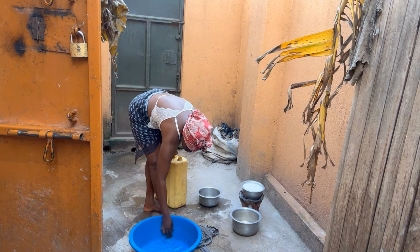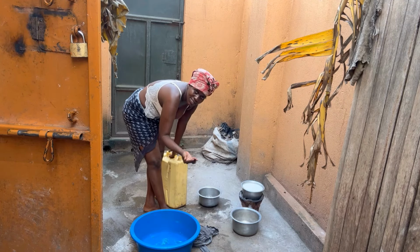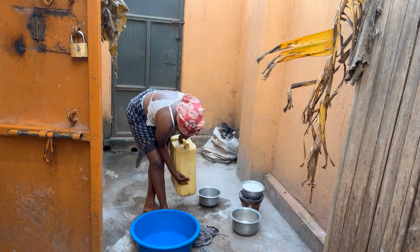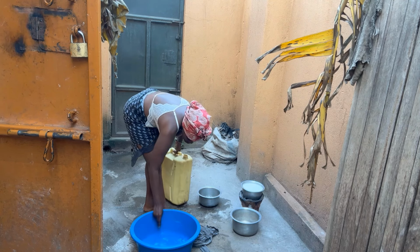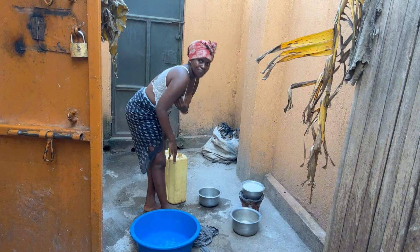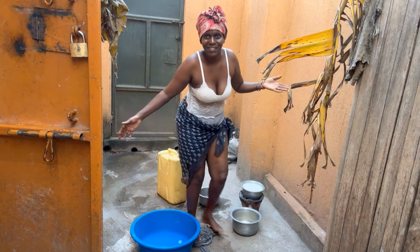This is how you get to know that your water has gotten warm. It was very hot, so I'm trying to make it warm. You put in your two fingers like this to ensure the water is not too cold and doesn't get too hot. So this is good enough for me. So let's get to the bath from here.